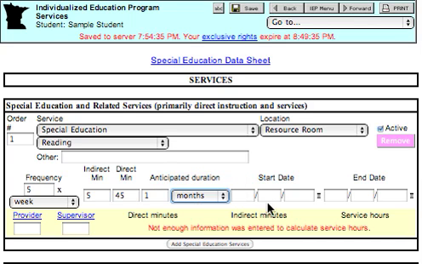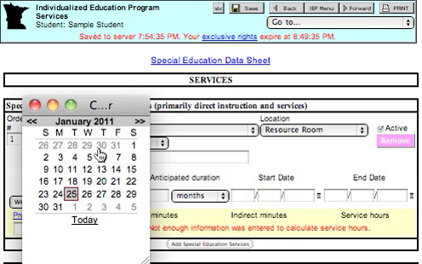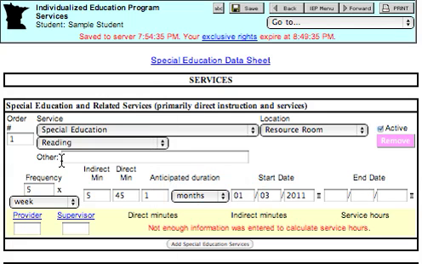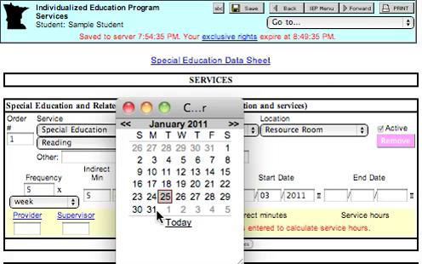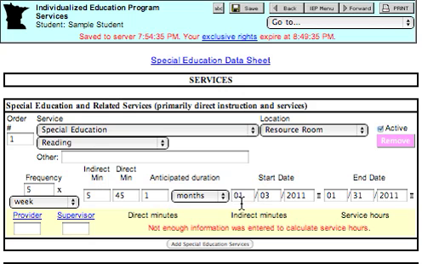Now what we next need to do is choose the starting and ending dates for the service. And that's very easily done by clicking the calendar button and choosing a calendar date. In this case, I'm going to choose the 3rd of January for the beginning of the service. And I am going to now choose the end of January for the end of the service. Please be sure when you enter your dates in there that they are month, day, and a 4-digit year. It's very important that you include that.